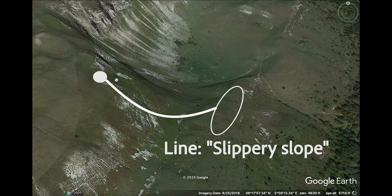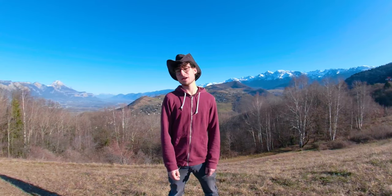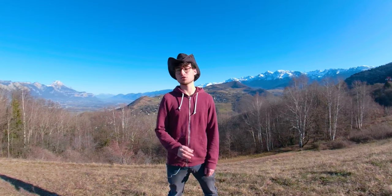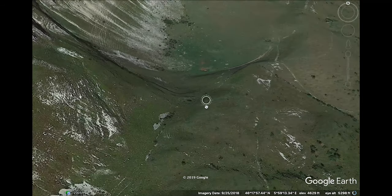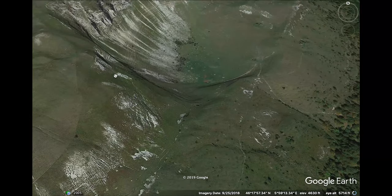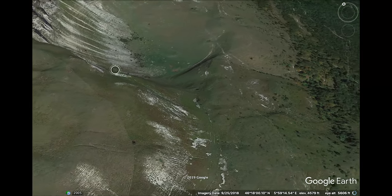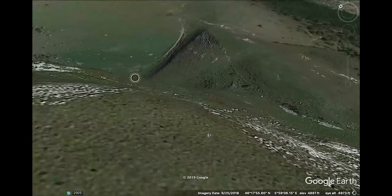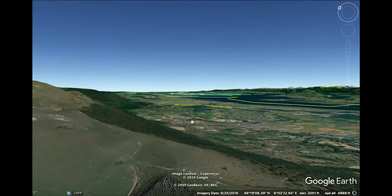You really want to make sure that you don't make any mistakes in this case, and you take off just right. The landing is just under, it's a super short flight, but what made this flight important, at least in my case, was that it tested the landing area, which I later used for another really cool flight, which became my absolute favorite on the Jura Mountain. I'll show this line to you a bit later, but now let's watch the Slippery Slope.